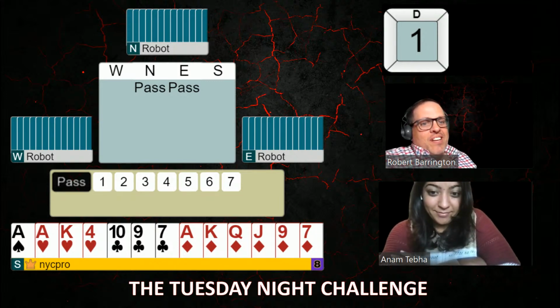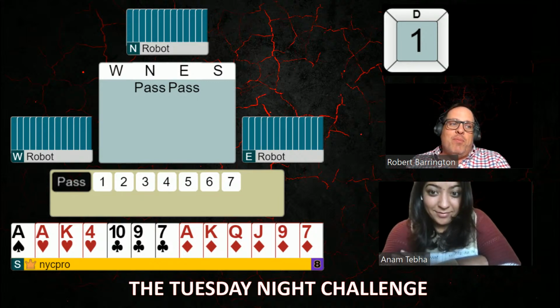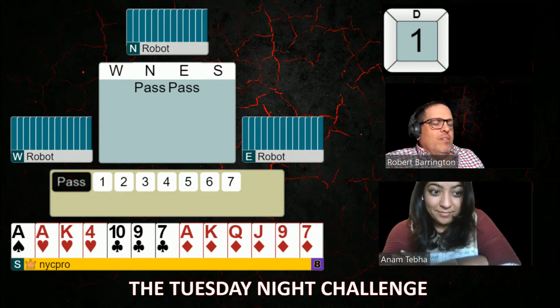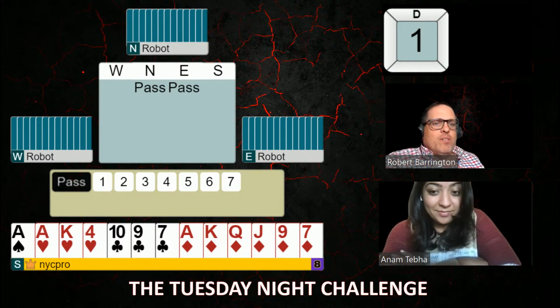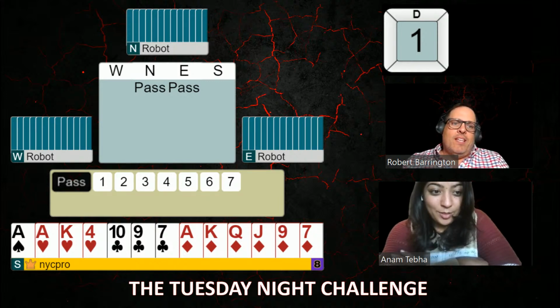And this is a cool way to play free bridge on Bridge Base. Honestly, you'll get a result. Every result might not be something you want to point to as, hey, this is the right way to do it, but at least you get a little competition. You get some reps.